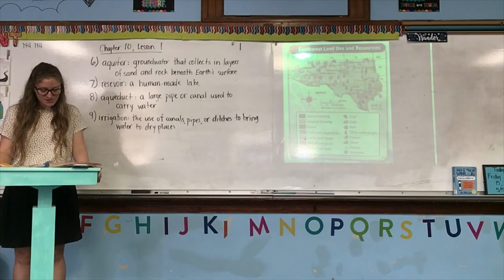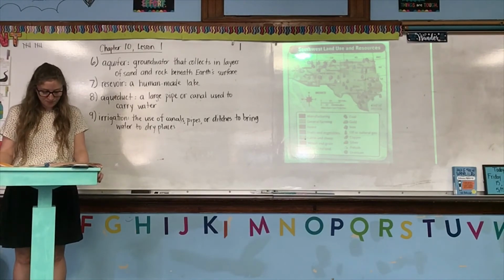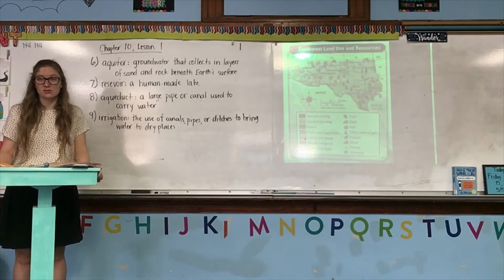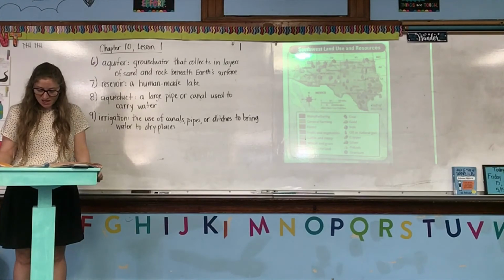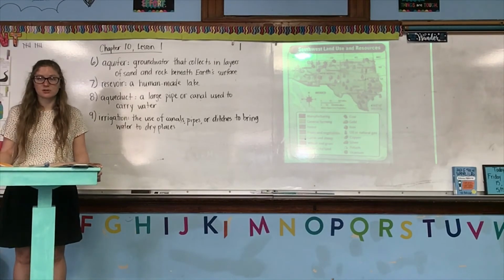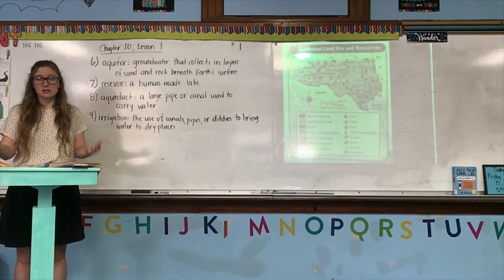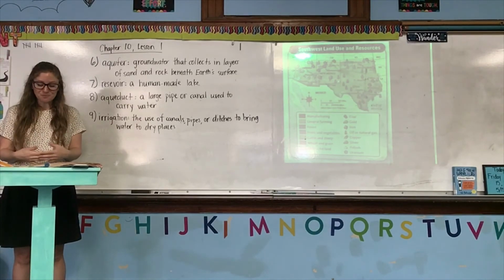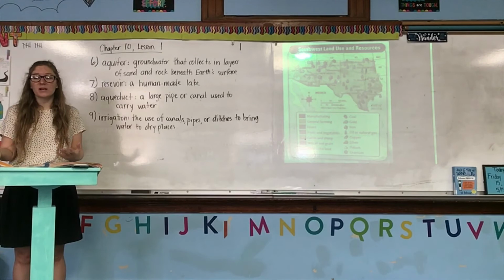Farmers in the Southwest grow cotton, wheat, vegetables, and citrus fruits each year. Ranching is also an important industry in the region, especially in the drier areas. Livestock can graze on the grassy land that is too dry for farming. Beef cattle are the largest source of income for ranchers in the Southwest. Sheep and goats are also raised on southwestern ranches. So even though there is a lot of land that is too dry, even with irrigation, to farm, luckily they can bring in ranching.